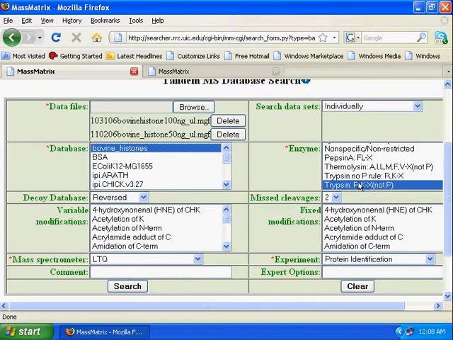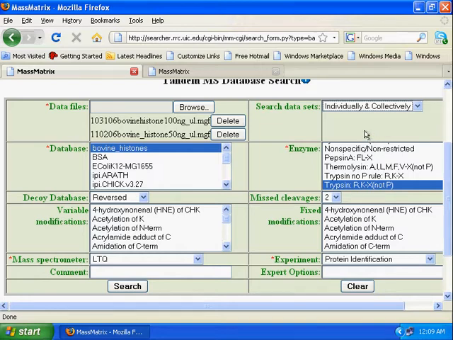And if you choose multiple data files, you can choose how to search the data files. For example, you can choose individually. That means the program will search your data files independently and will give you results for each of them. If you choose collectively, the program will merge all the data files you selected into a bigger one and search that big one as a whole and give you one result only. If you choose individually and collectively, then the program will search all the data files you uploaded independently first, then merge them into a bigger file and search them as a whole next.